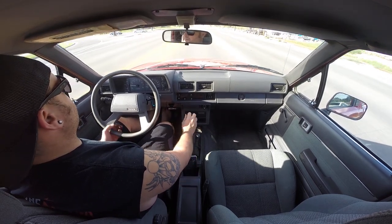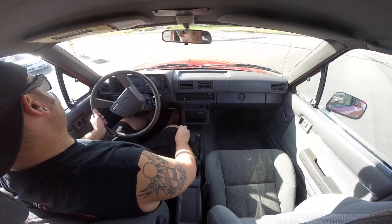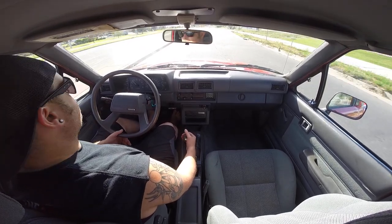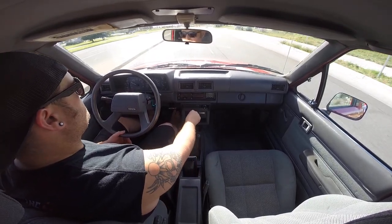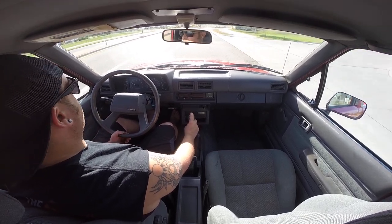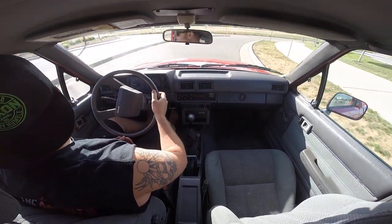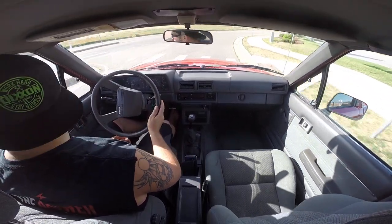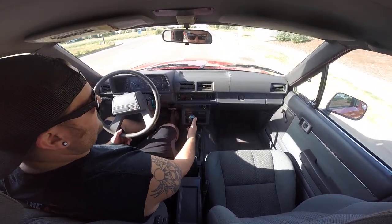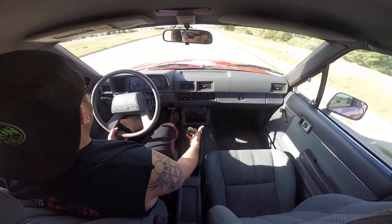I'll go lock the hubs and show you four-wheel drive, and then I'll film a separate walk-around video from the outside so you can see everything. It really does look nice from the outside — the red paint is in awesome shape, the new stickers look nice, and it's just a really sharp truck for a driver. I don't think I've seen another '80s Toyota pickup in this condition in years.